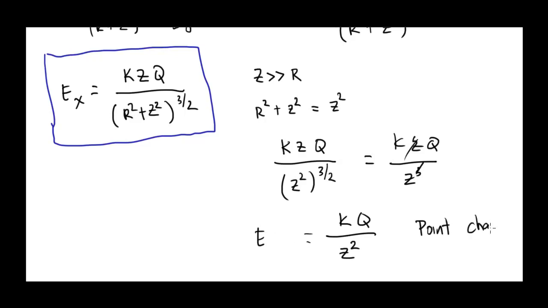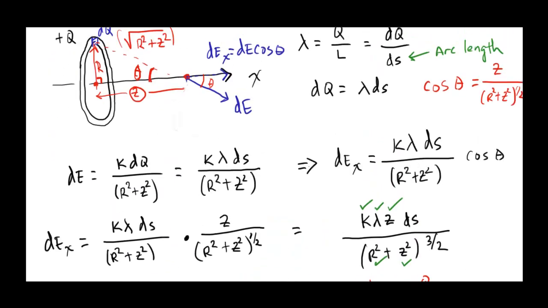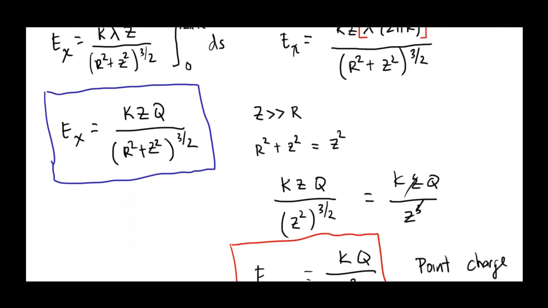Right? That's our original equation. And that should make sense. That should tell us, aha, we've done something right. Because if you're really far away from this ring of charge, like a mile away from this teeny tiny ring, from that distance the ring itself looks like a point charge, or it should, because this minuscule distance r is irrelevant from some huge distance z. So that gives us some clue that we've done something right.